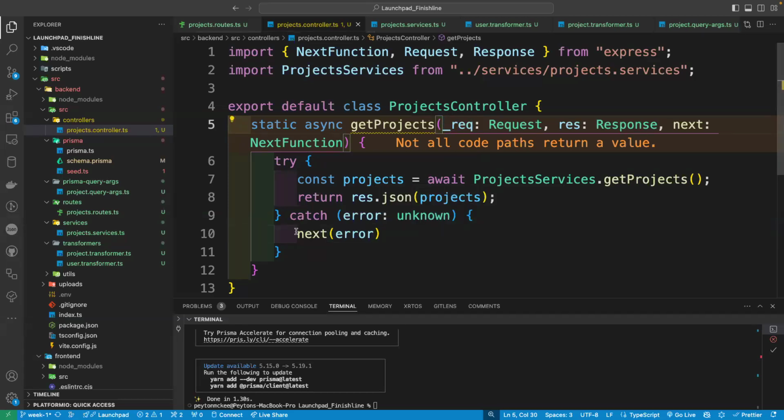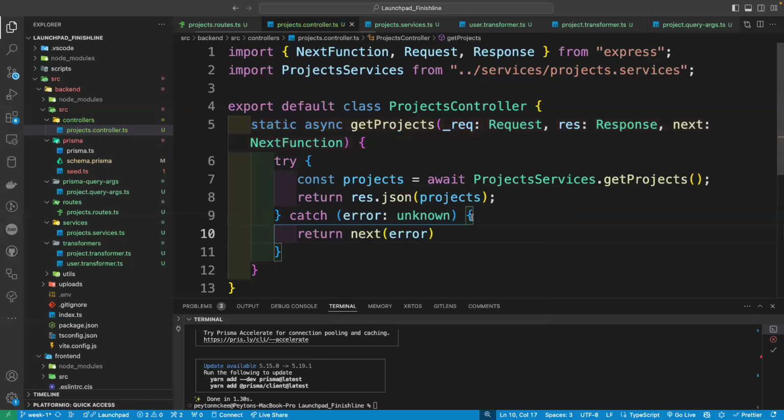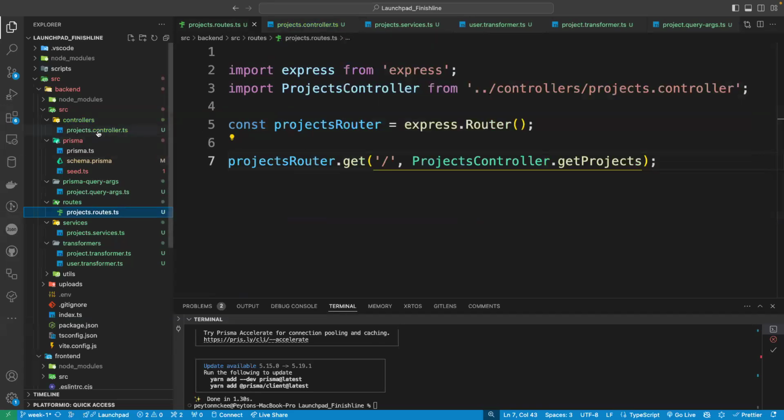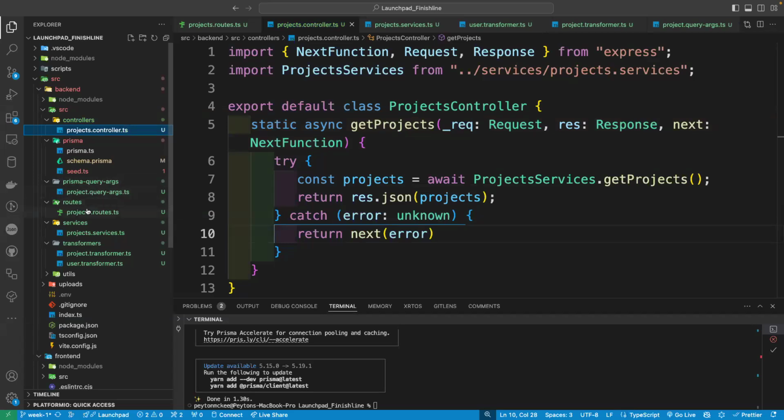And now I'm getting a thing that not all code paths return a value, but you can just say return next. And now you have created your first endpoint.